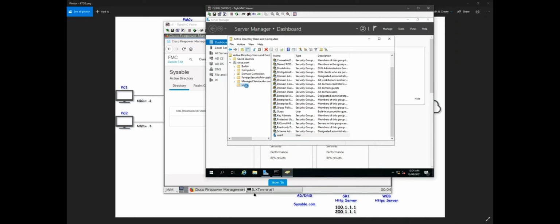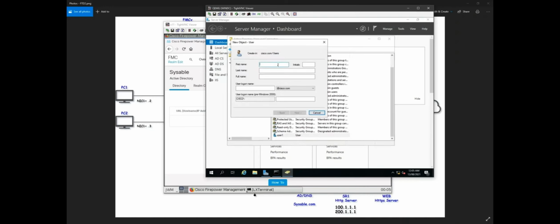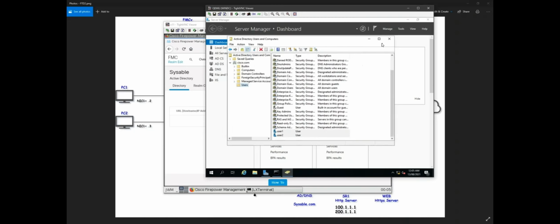Now we'll add one more user, user2, and finish. So my users are ready now.